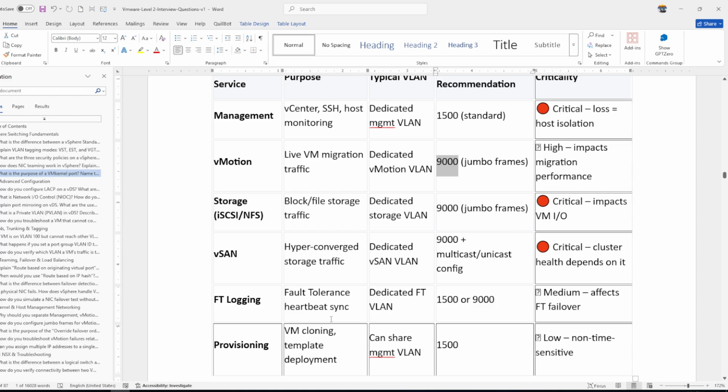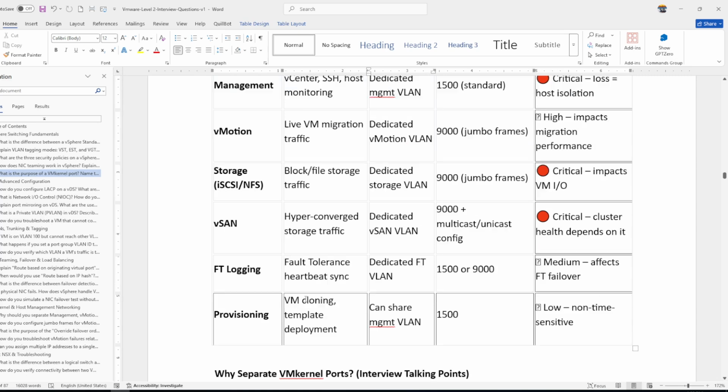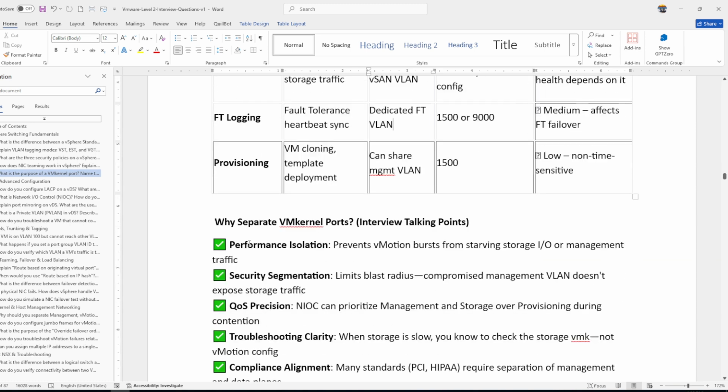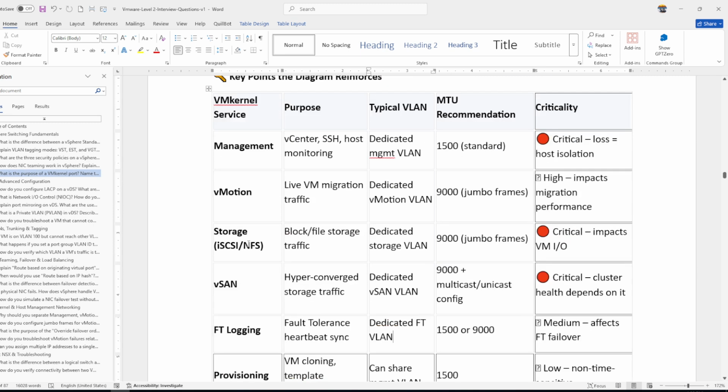So now you have FT logging here. FT is dedicated to logging. Whatever is happening in the source, you will be replicating at the destination also. Both FT and HA involve monitoring. HA will have host monitoring.